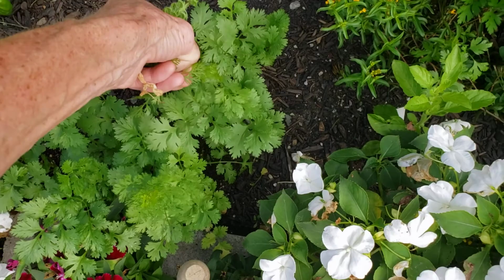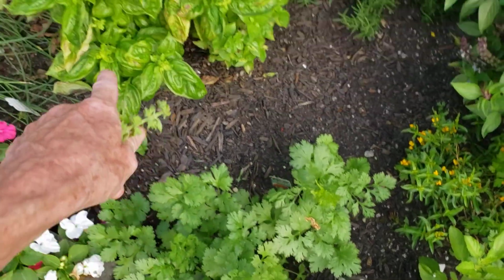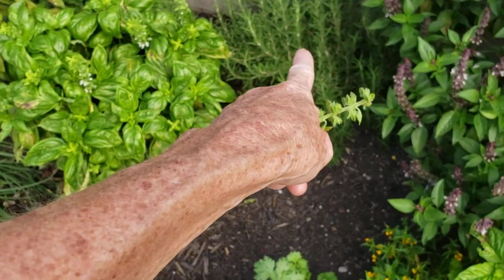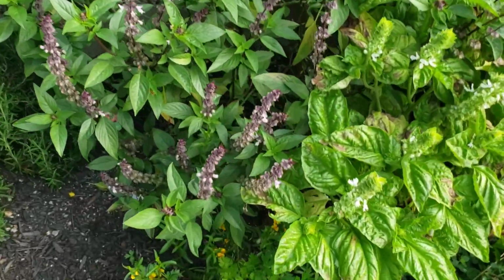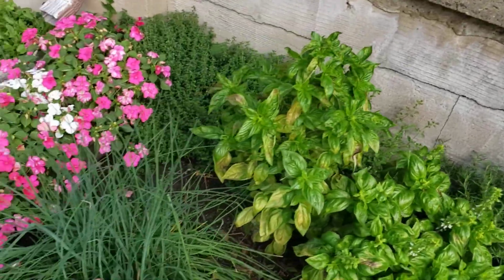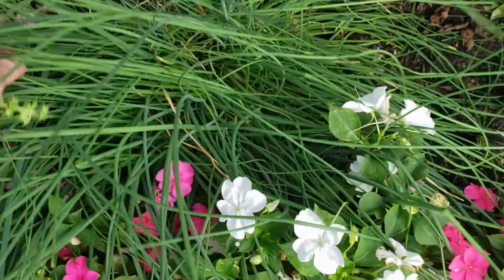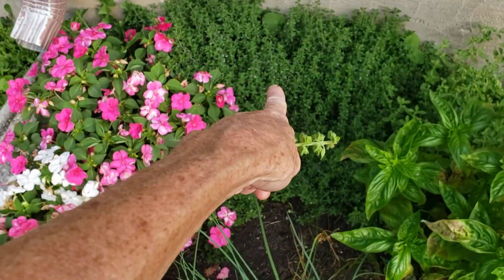I'm going to pinch this part off. But I'll have some cilantro, mammoth basil, rosemary. But this plant just took over, which is the Thai basil. So took over. So did the sage. This filled out great. I butchered my chives, gave them a big haircut, and look at it. They're already back. Doing amazing.